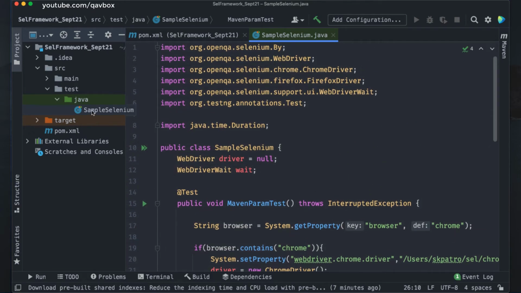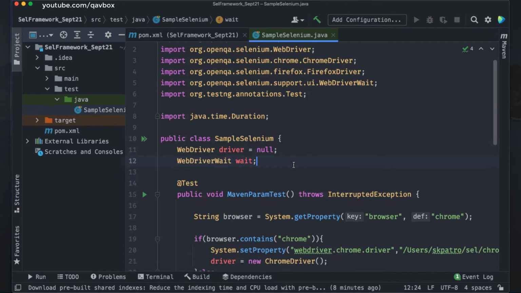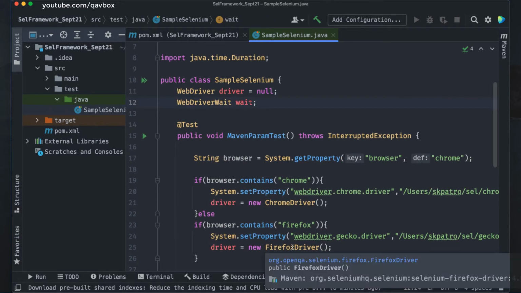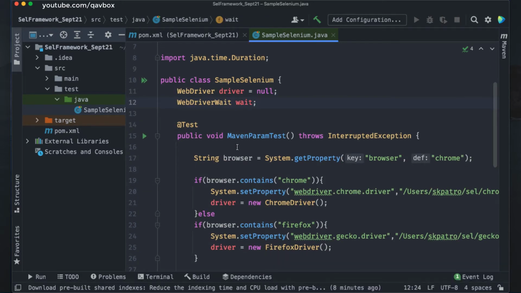Now if I want to add another test method into a different class file, what am I going to do? I have to copy paste everything, right, which is not a good approach, because when you are building a framework, it has to be write once and utilize as many times as possible. So you need to have that approach always. As much as possible, you need to implement it that way.